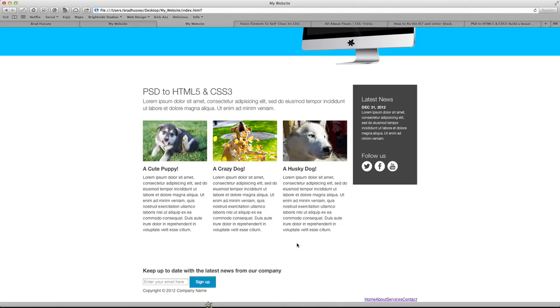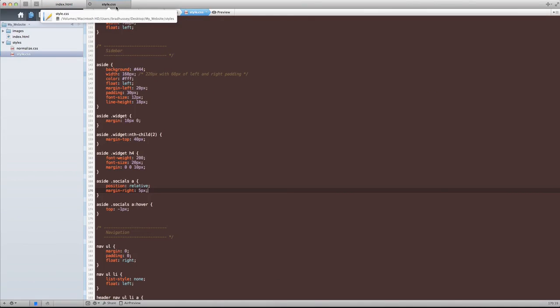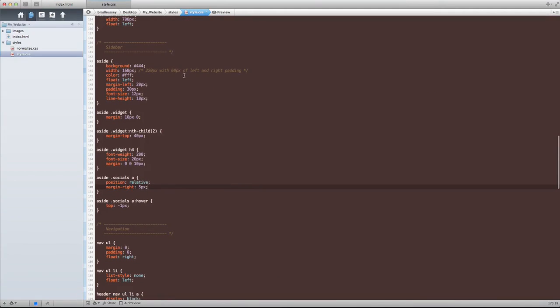So let's go back to our CSS, and we're going to get started with some styles for the secondary call to action section. Let's do it under the sidebar. Let's copy this again, and under sidebar, paste that and call it secondary call to action.